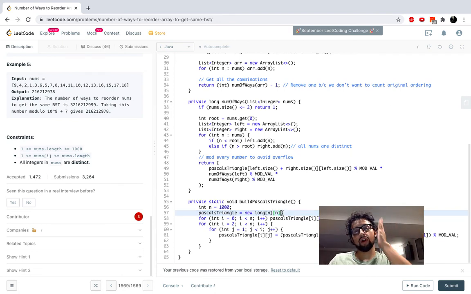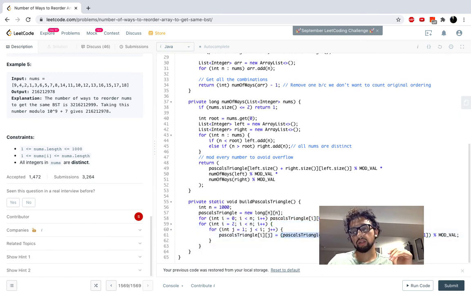It's basically a triangle, right? The first row is size 1, then 2, then 3. Sorry, my bad. Then we just fill in the beginning and the end with 1s. You kind of have to watch how Pascal's triangle works, where the beginning and the end are always 1s. And then we slowly start filling them up.